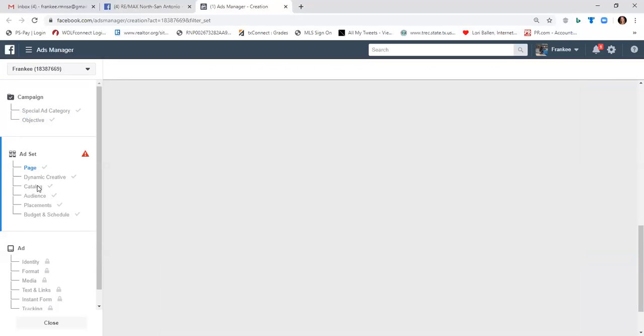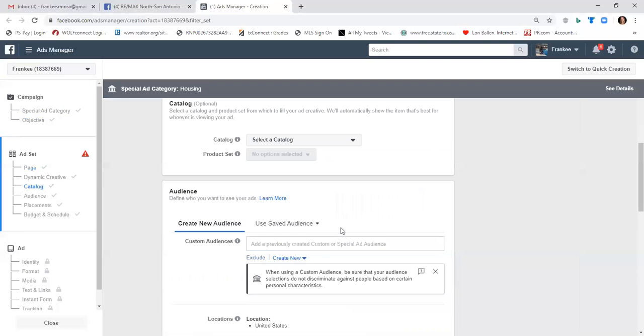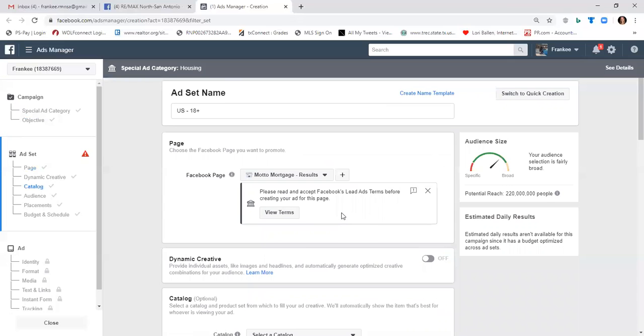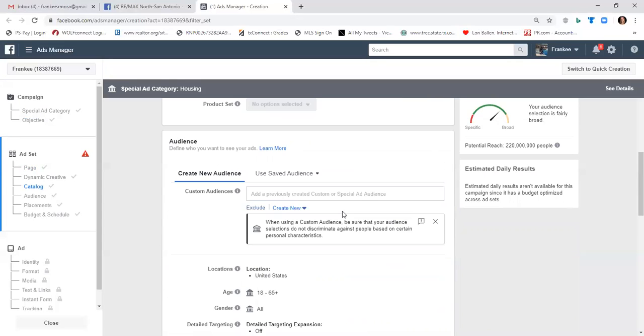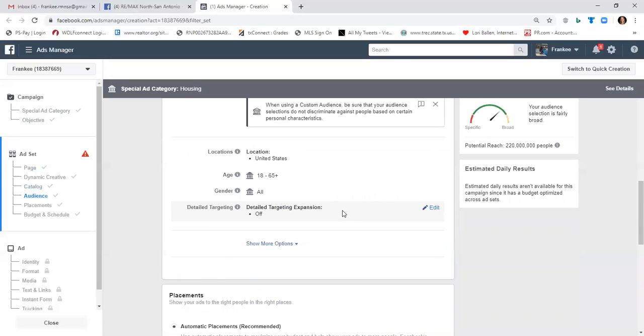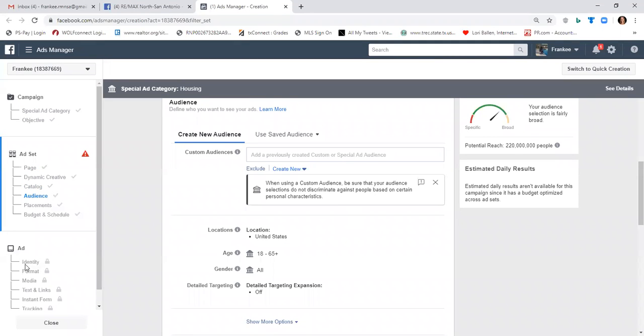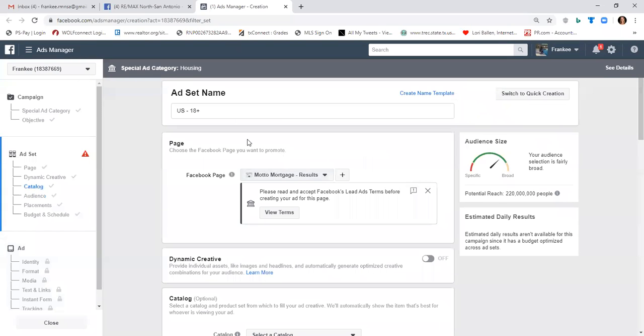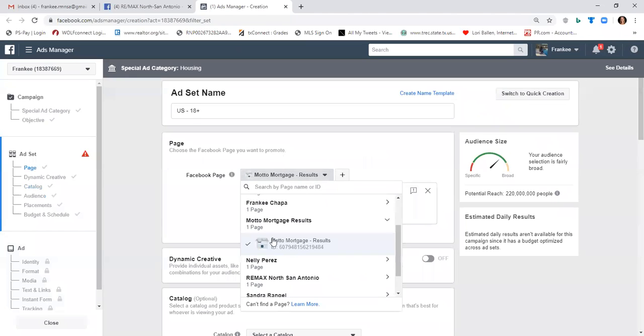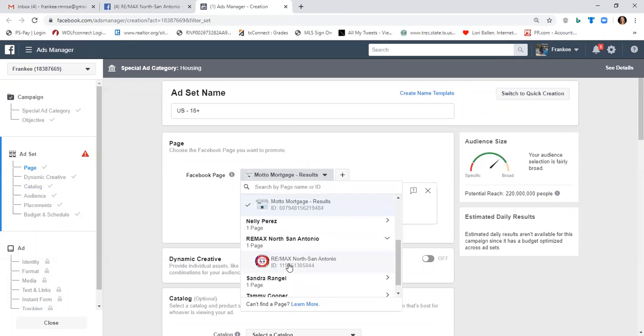I don't know why it's giving me catalog and audience because I don't have a catalog. So I'm going to ignore that for a minute. Oh, hold on. Let me switch to Remax because I've done one before with them.